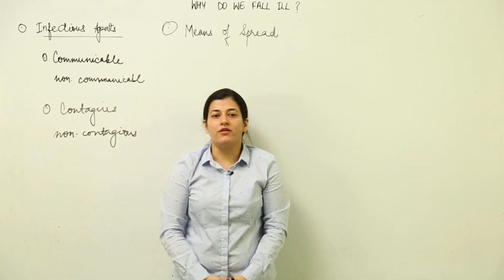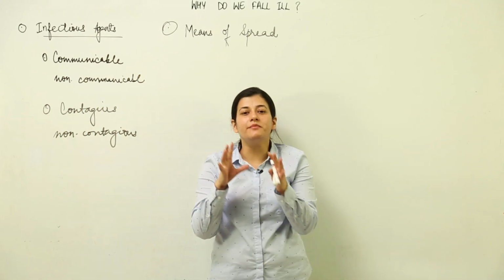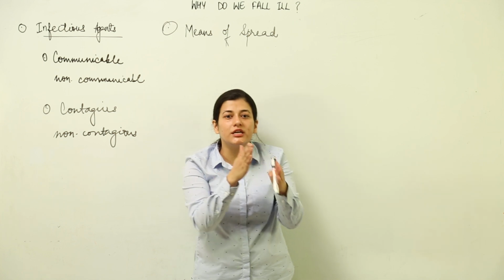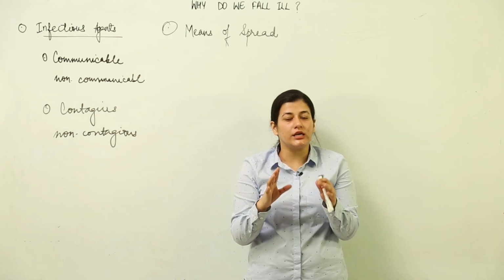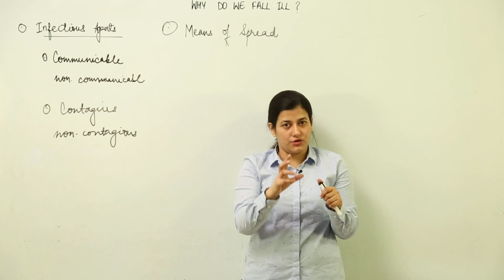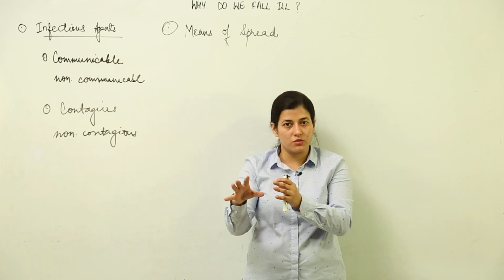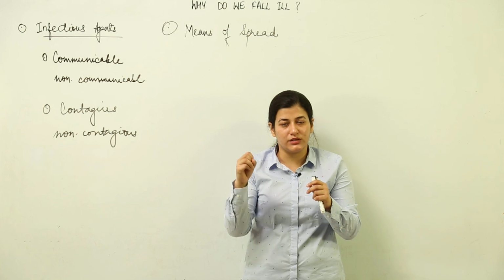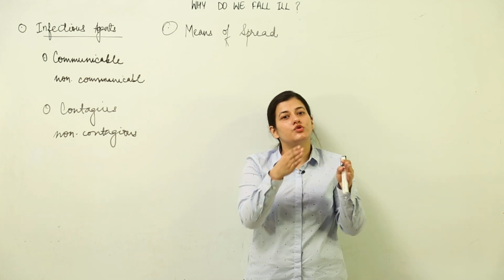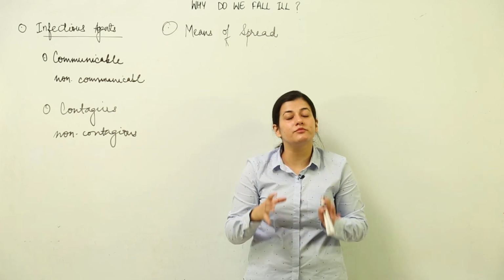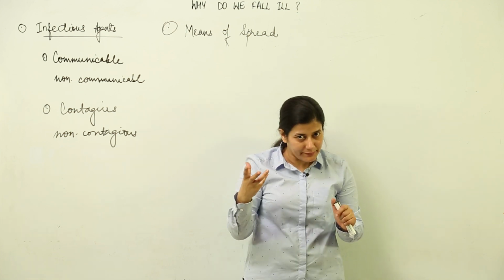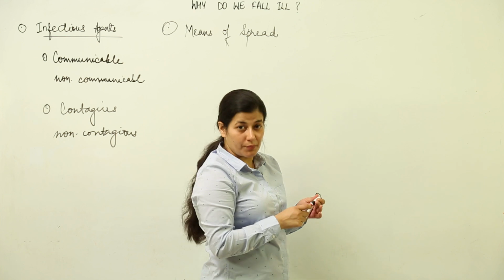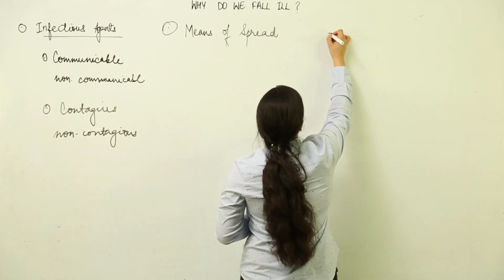Now that you are aware of infectious agents and the means of spread of a particular disease caused by those infectious agents, we are going to see what these agents, or to be specific microbes, whether bacteria or virus, are going to do inside your body, and how you would come to know that they have reached the body and are doing some work of theirs. That particular topic would be disease manifestation.